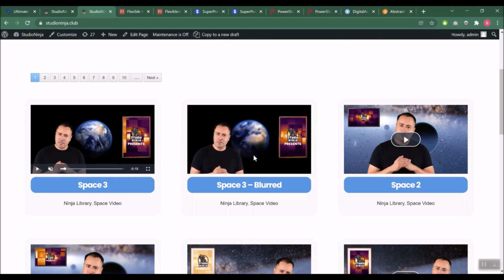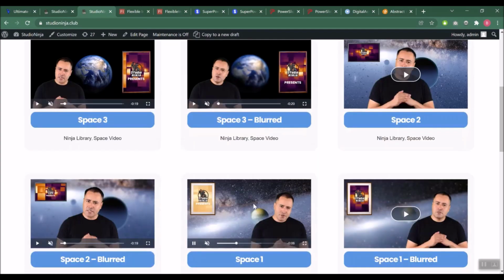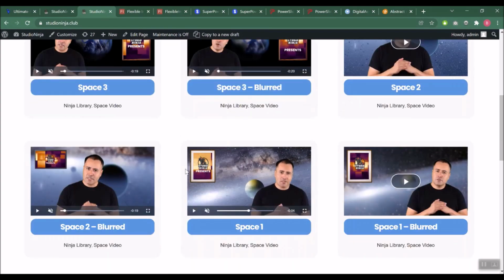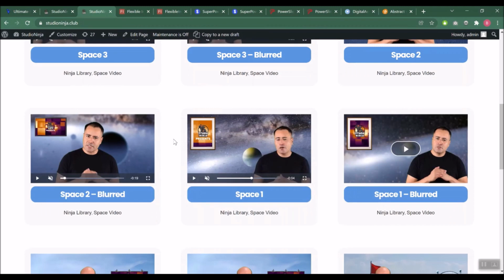Okay, whereas SuperBackdrop, however, is still cloud access. You get access to all the backdrops in the cloud, but the only major difference is that you need to download them to your computer before you can use them. But then of course you can still pick the one that you want to use, but the library preview system is not as comprehensive as what you are seeing inside Studio Ninja over here. But still, SuperBackdrop still offers a lot of value. It's just that the download system is slightly different.